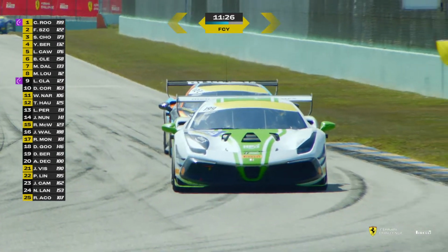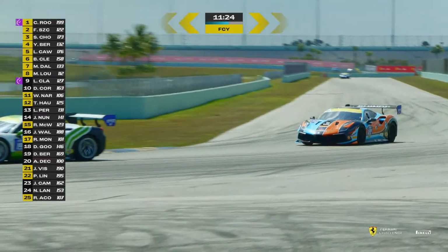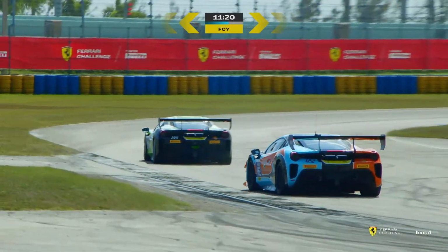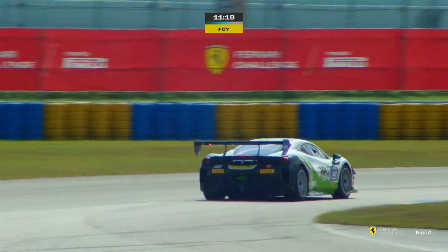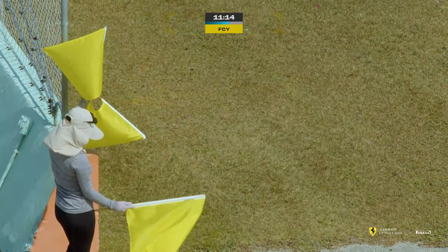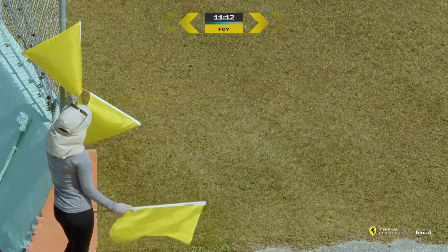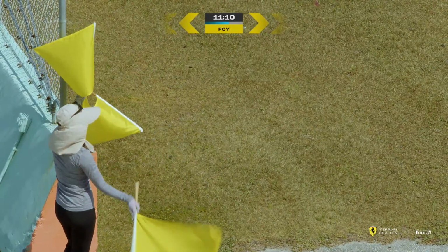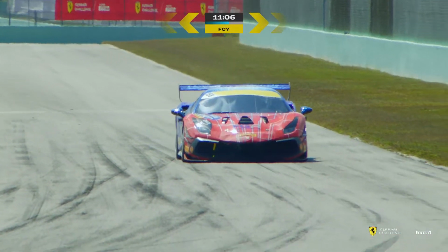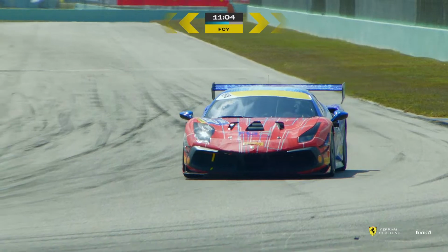So we saw a full course yellow in the Coppa Shell race yesterday, and well, we've got another one today. Frank Cesniak and Cameron Root now are in a position, of course, where they are able to cool themselves and cool the tyres just for a moment, and that will also apply. Now, big beneficiaries here could be Cesniak, could be Cornish in both the Shell and the Shell Am categories, respectively.